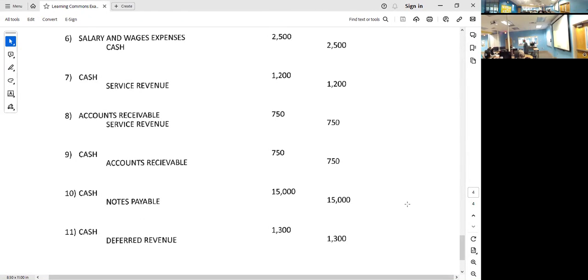So when somebody has something on accounts payable and they're paying it off, and then they pay you, then it's accounts receivable? The $750? Yeah, because you did a service and they didn't pay you at first. Then they paid you later.